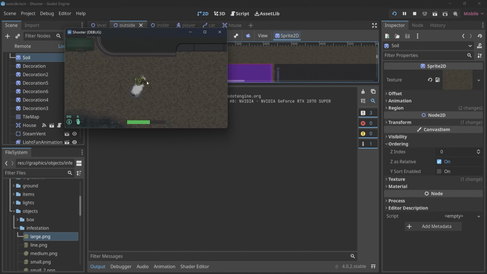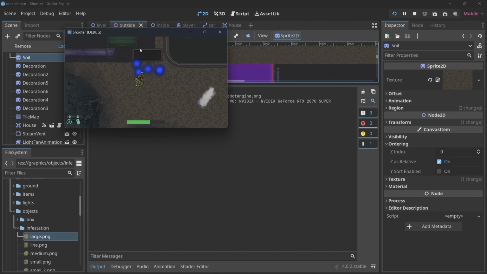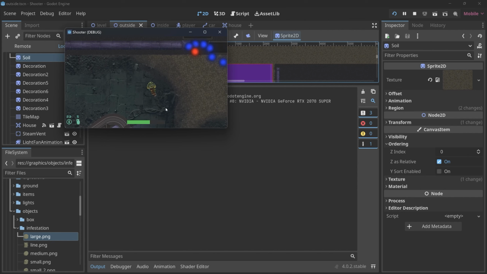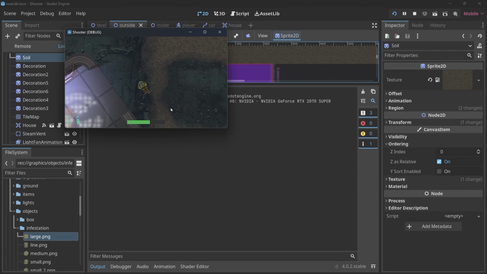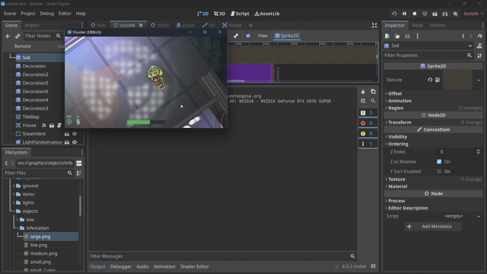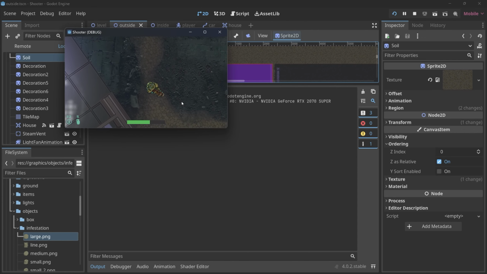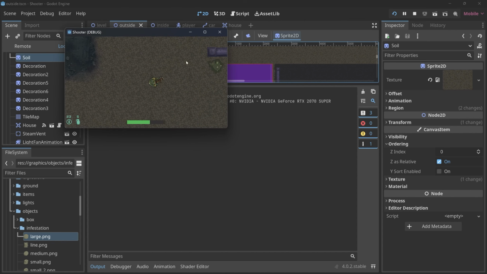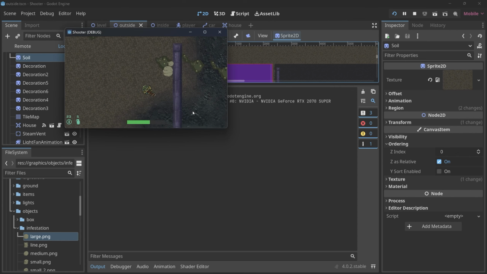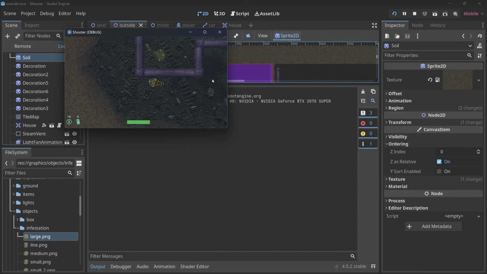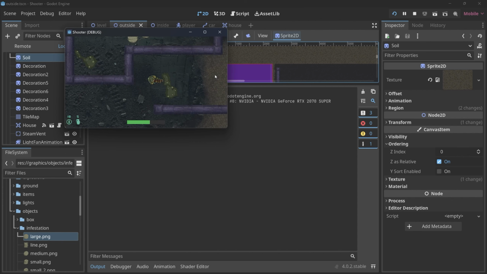Inside of the outside level, I guess we should have more steam vents, but generally everything seems to be working just fine, and we cannot leave this bit. Now this isn't terribly realistic, but I guess for now this is fine. This part also still works, and the camera is zooming out. And now, if I go all the way to the right, we have lots of stuff here, which is working just fine. So I am quite happy with that.